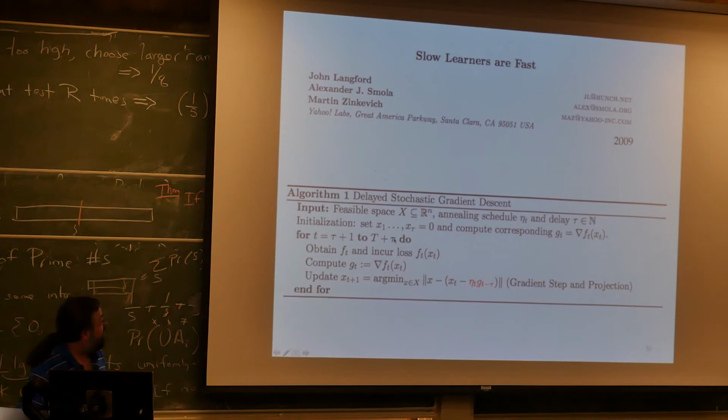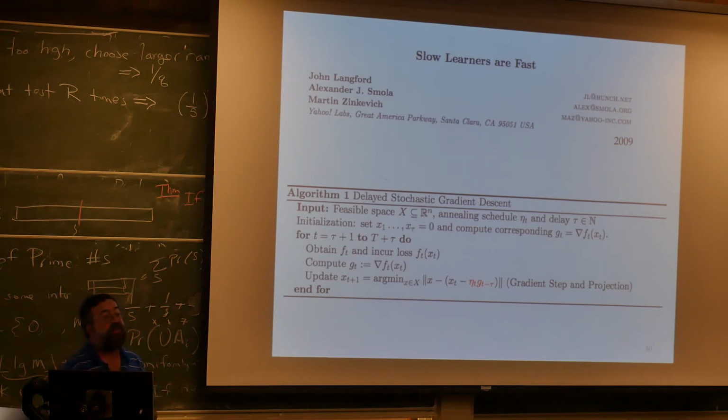So the algorithm is basically, they go through this process, okay? Forget these taus for a second. They go through this process, and at each time step, you incur loss f_t, all right? So that's the loss you got for that example. So in our analysis, we're going to talk about how much loss we've incurred. If this was stochastic gradient descent for logistic regression, that loss would be something like a conditional log likelihood. So you'd be looking at that loss summed up over all your examples, all right? So it's analogous to, but a generalization of, the notion of mistakes we used in the perceptron case. Then we look at the gradient of that and we do an update, okay? So what's their update? Their update is also a little bit more general than we've talked about before. In stochastic gradient descent, we just look at the gradient, we take a step in that direction, and we're done.